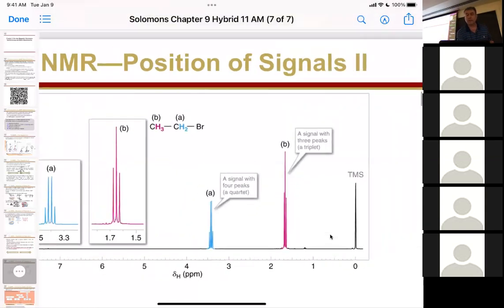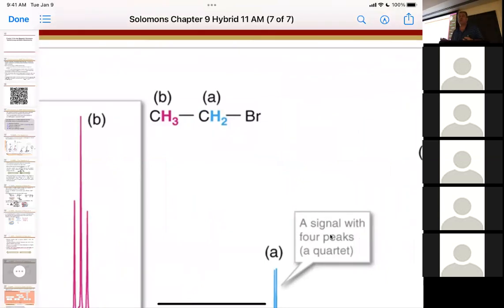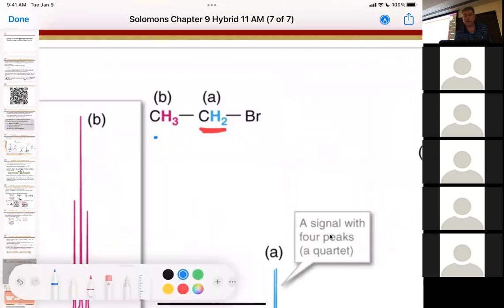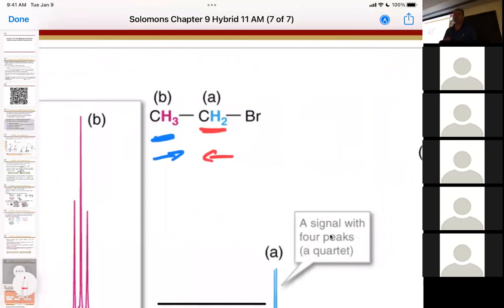So if we look at what the compound is here, the electronegative atom in question is bromine. So these are going to be further away from 0 than these. This is going to be close to 0, and this is going to be further away from 0. The more electronegative you have, the more it's pulling electron density away from your hydrogens. And remember, we're looking at the nucleus of the hydrogen. So if you have less electrons around that hydrogen nucleus, it is de-shielded. It's going to react differently than if you had all its electron density protecting it from that magnetic field. Think of it as a force field around it, and as it gets less and less energy in it, you get further and further away from 0.